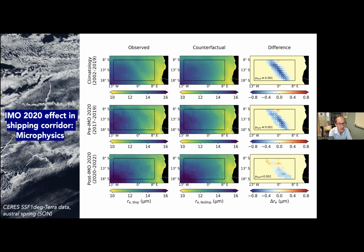Yeah, thank you for that question. I think it's a really good question. It's something that I think is a limitation of this kind of work. So basically what Tim's getting at here is, okay, we see this decreasing effect, or we have all the ship tracks in the corridor here, but if we are indeed getting some substantial brightening effect here, do we have dynamical adjustments outside? So we have a cooling effect here, and is that going to affect clouds on either side in the larger scale? And I think that that's really hard to address.